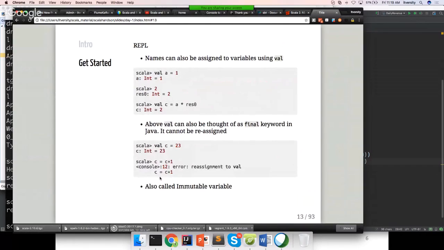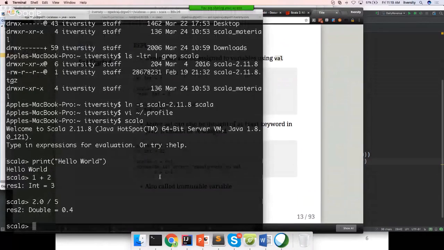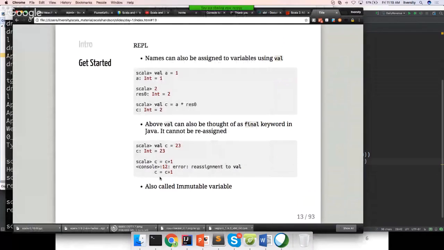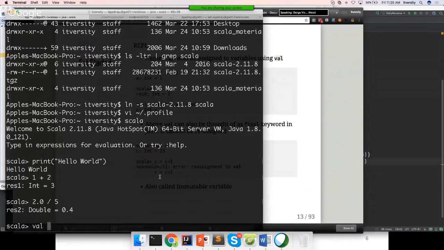So we can also give names to the variables if you are interested. Here we are trying to create variables, and when it comes to creating variables, defining the data type is not mandatory in Scala. Okay, because it can inherit based on the expression.